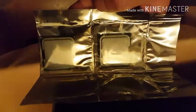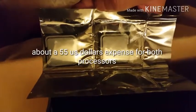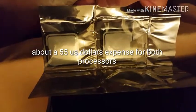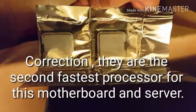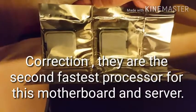So I got a great deal on these two quads. They're the highest Harpertowns, the 3.2 GHz, the frequency, and they're quads. So there's 8 cores, so the fastest you can go for the Dell 690. Can't wait to see how it's gonna function with Ryzen 10.0, being that Ryzen 10.0 is very RAM and CPU extensive.